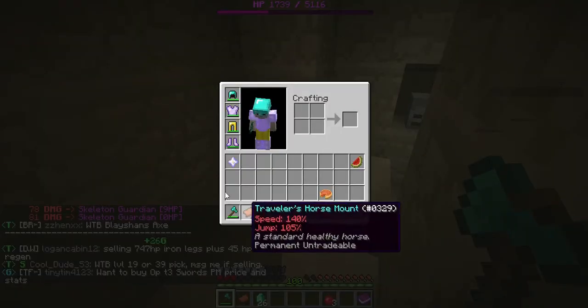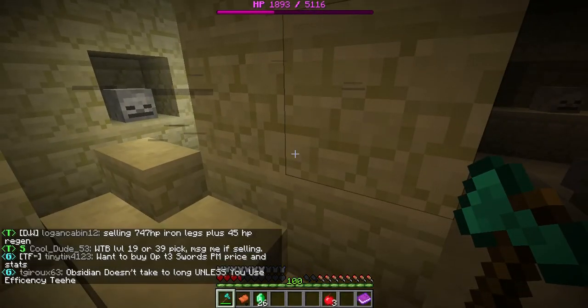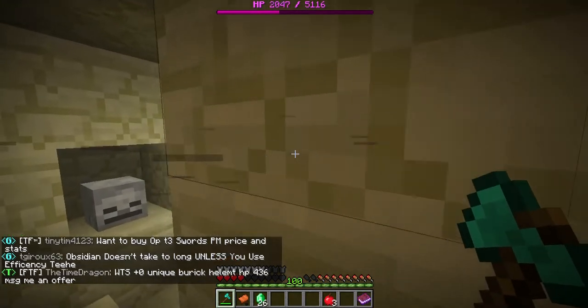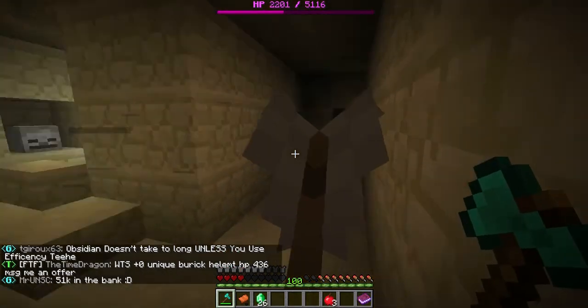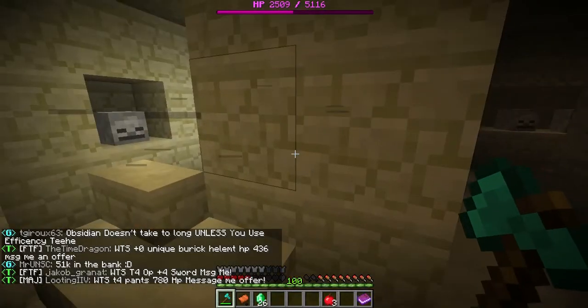Basically, if you have a low HP, then you're not going to want to take on more than one mob at a time, especially if one's a bow, because the bow guys do a lot of damage really quickly if you don't handle them right.